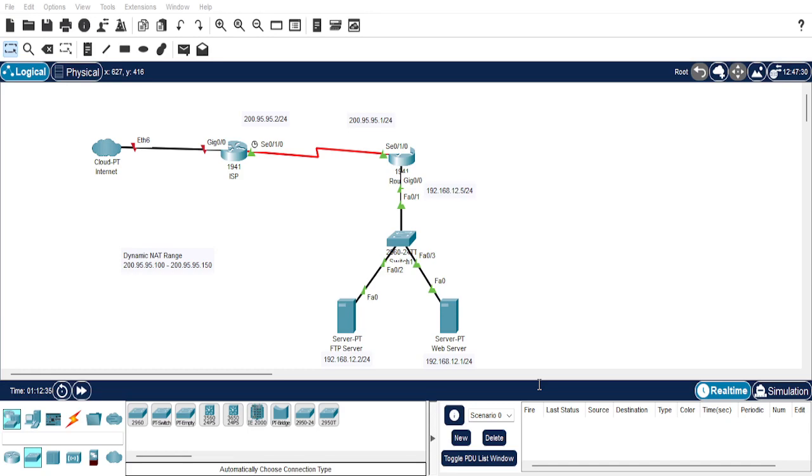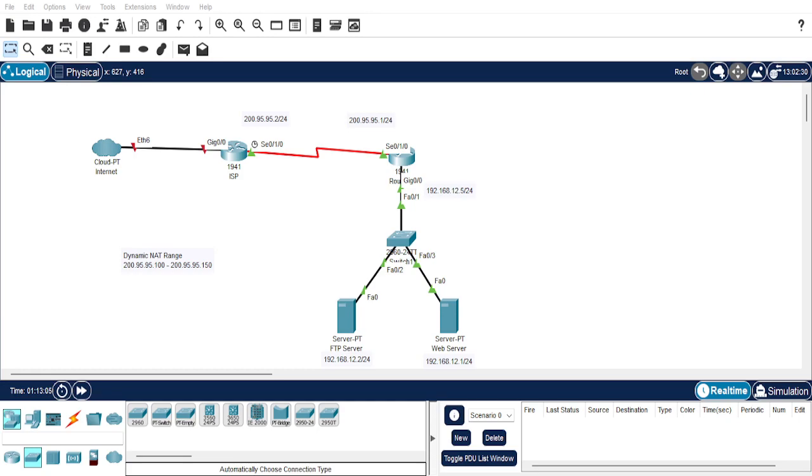And now there are a few commands we need to enter. The first thing we need to do is to configure the IP NAT pool.